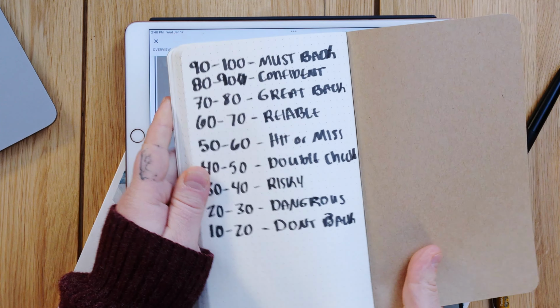You also are looking at about $25 to $50 worth of shipping, and you will be paying VAT if you live in a country with VAT. They said they'd be very straightforward and clear about where that cost is coming from and how it's listed on your receipt. So the final score is going to be an 86 out of 100, which is an excellent, confident back.